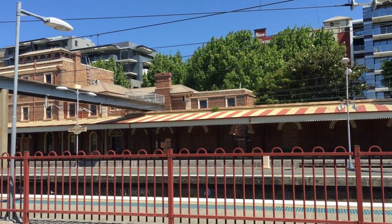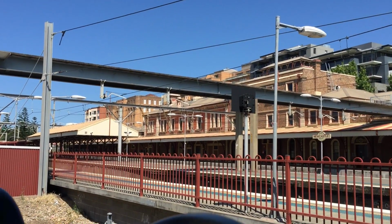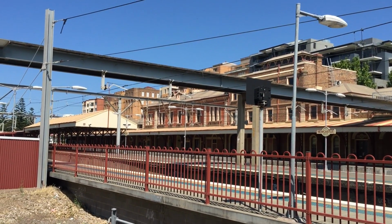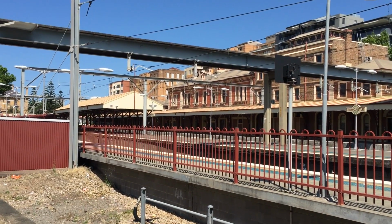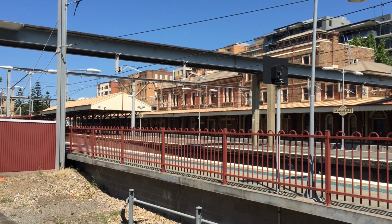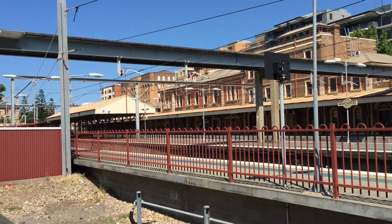Now I don't know for sure, but that big beautiful station building there could be knocked down. It is heritage listed, but I think that there was some kind of application to revoke that, so yeah, that's pretty sad. So it's always good to just document this kind of stuff, which is another reason why I have this YouTube channel. Because in like say 10, 15, 20 years, a lot of the videos will actually mean something, because we won't have the S-sets, we won't have other things, you know.